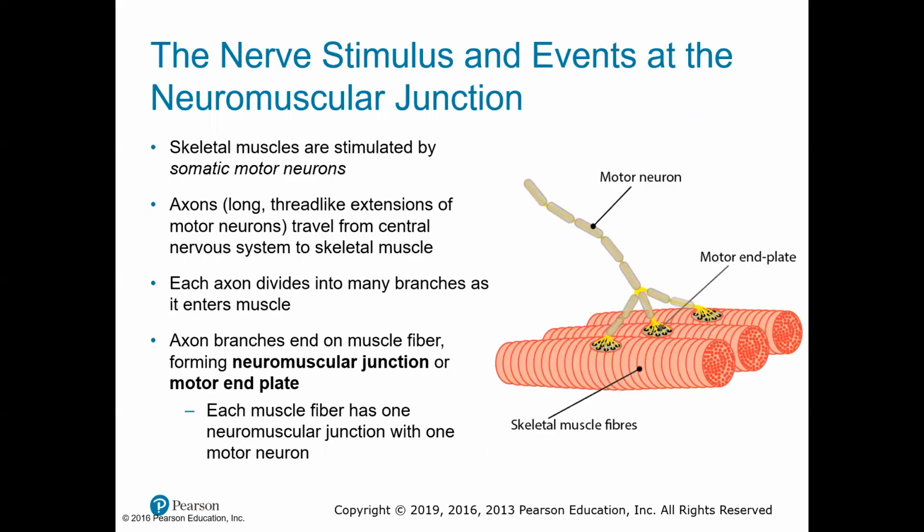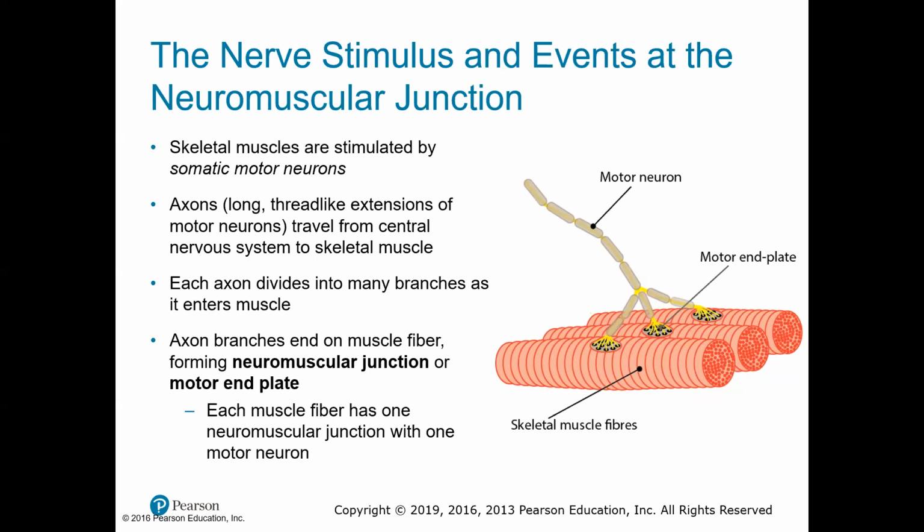So here we see the motor nerve right there, and where it indirectly connects to the muscle cell is the neuromuscular junction. There is a structure on the muscle cell called the motor end plate. There is only one connection per muscle cell. There's only one motor end plate on every muscle cell. So there's only one connection there. And the axon terminal connects there at the neuromuscular junction.